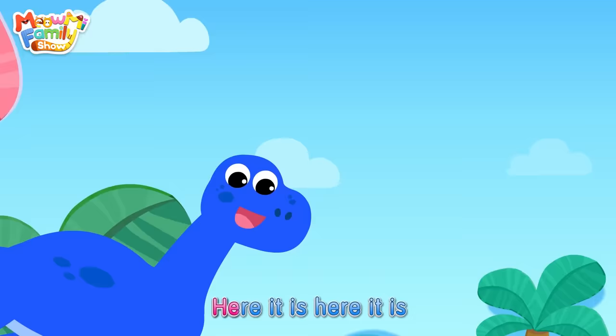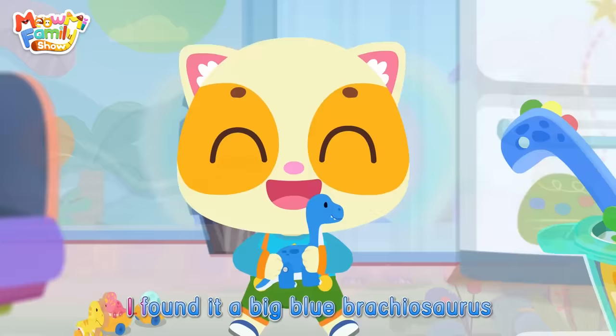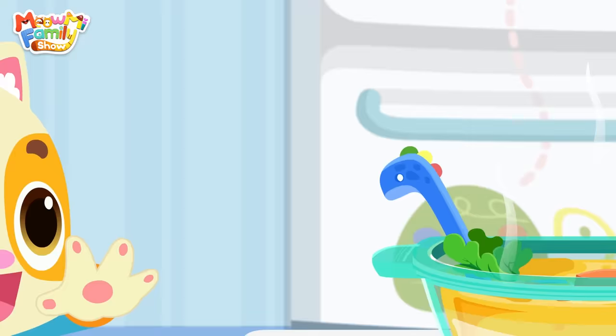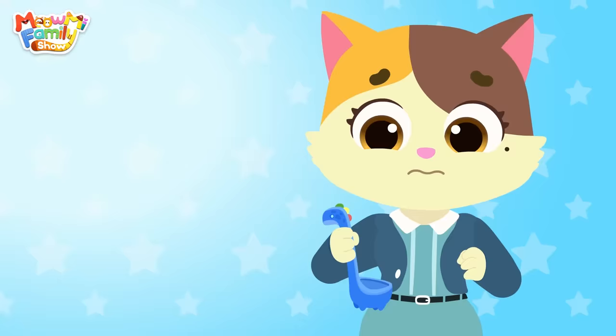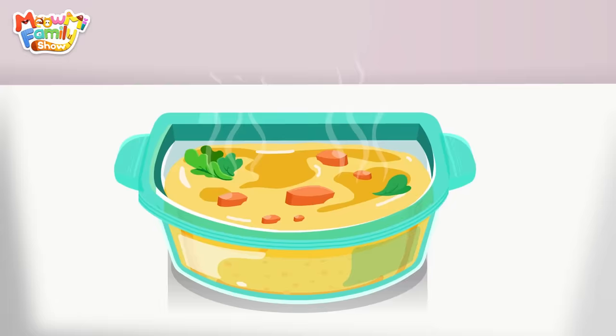Dino, I found it, a big blue Brachiosaurus. Watch out! His mommy shouts. Wow, it's not a blue dino. It's a big blue ladle.